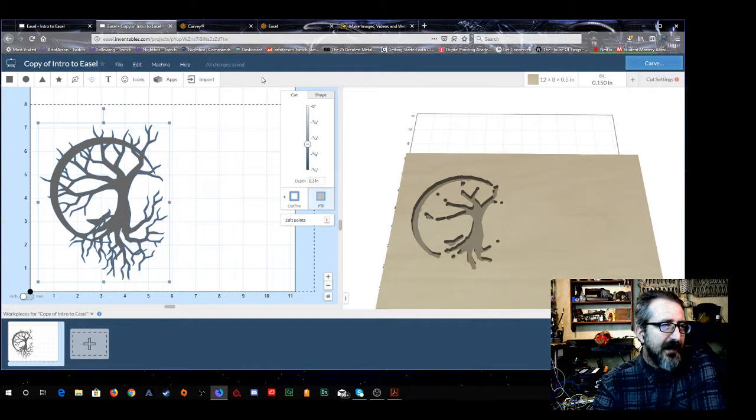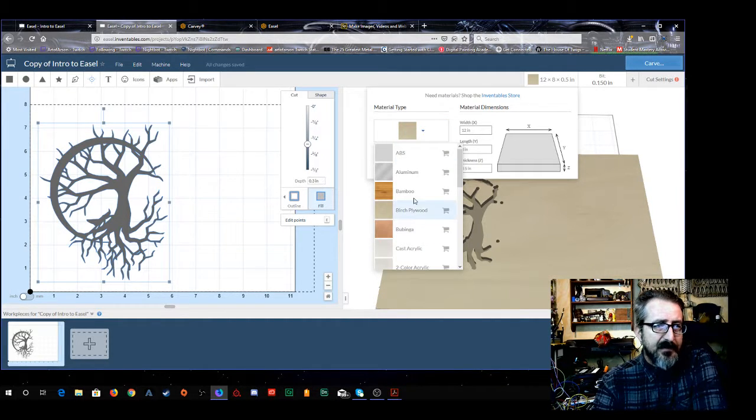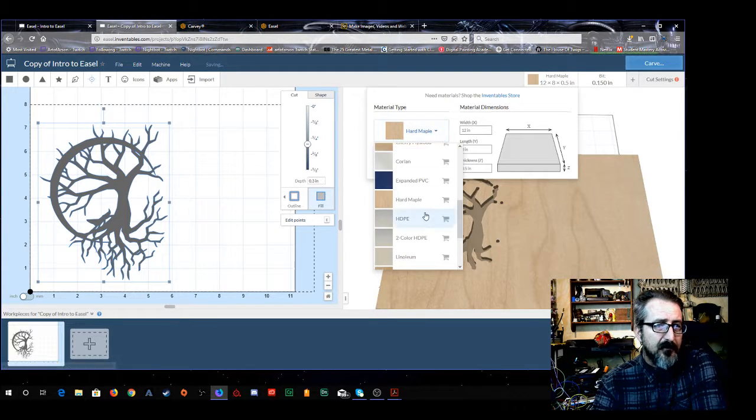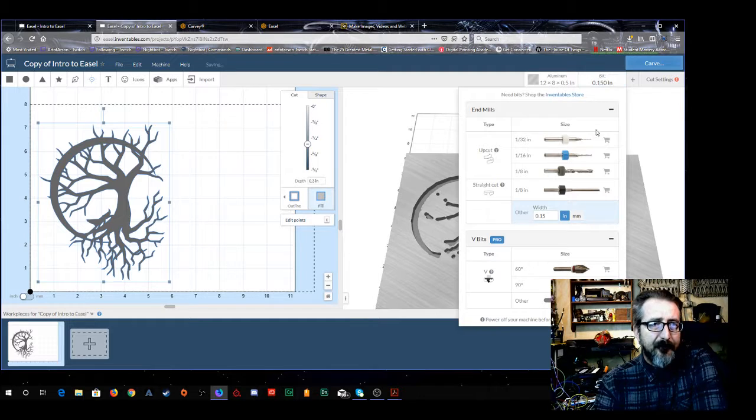So here, let's look at why this is not coming out as detailed as it should: it's because of the drill bit size. Over here on the upper right hand side, first we'll look at the materials. You can see we're able to swap out different types of materials that would work in the machine, like hard maple, different multicolored plastics, or a sheet of aluminum. You can edit the size of the piece so that it matches your layout here. But the drill bit selection is fundamental in why the detail is not resolved.